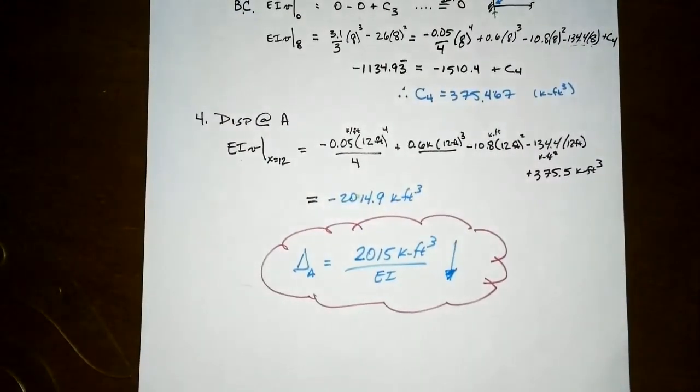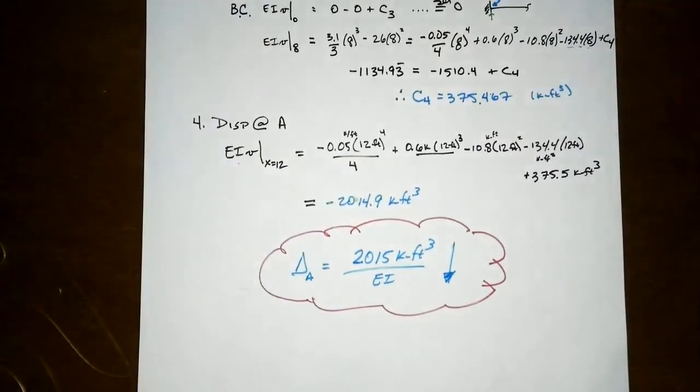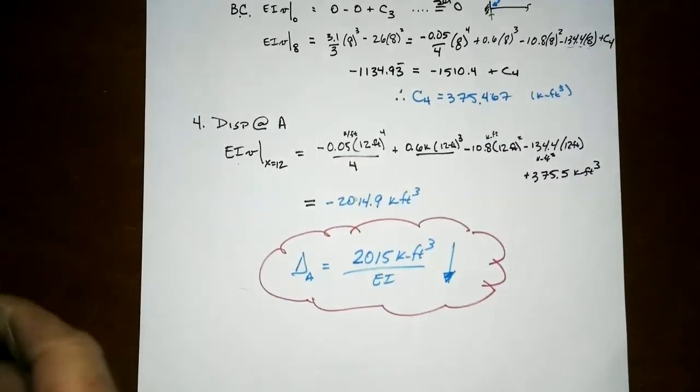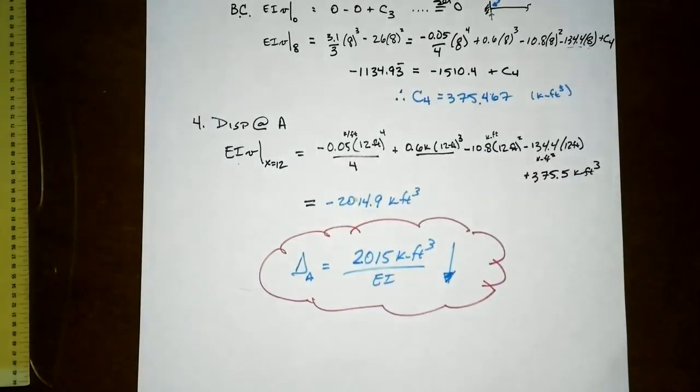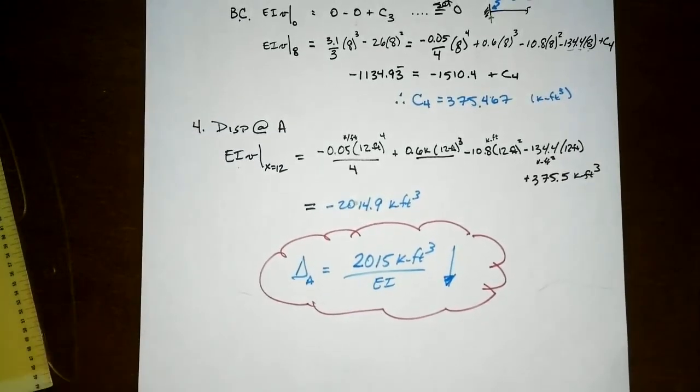Again, you may have found almost an identical value, but you didn't get full credit. Why was that? It's entirely because the documentation on the page wasn't clear about what you were doing, and the equations that you showed were incorrect the way they were shown, to the point where it was confusing. What does this even represent? What is this author trying to tell me they're doing? If I take it literally as shown on the page, not reading into your mind, and plug in appropriate numbers, we don't get the right values. We don't get zero slope and zero displacement. You might get some of the constants to be the same, and I think it was just happenstance.